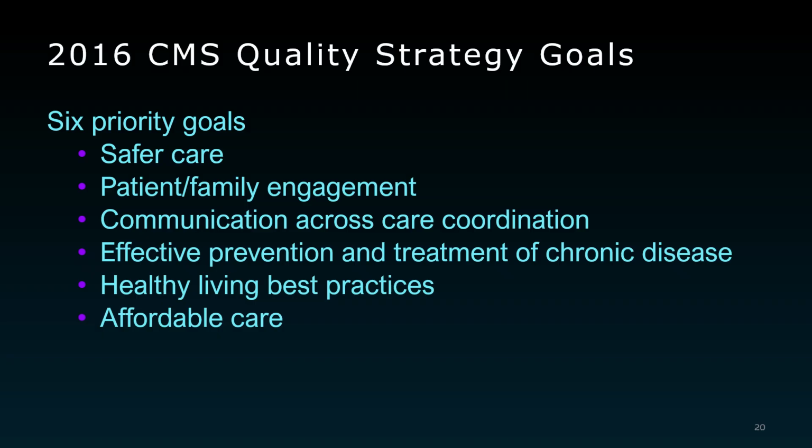And coordination of care relies on interoperability, making sure devices and systems communicate across settings. So, prevention and chronic disease management increasingly depend on connected devices and remote monitoring. And affordability means engineers must help maximize the value of technology to ensure that every dollar is spent wisely. And the bottom line is that the CMS 2016 quality strategy wasn't just about policy, it was about redefining the culture of healthcare to focus on outcomes, safety, value, and community health. And every role from physicians to engineers is part of making that strategy real.